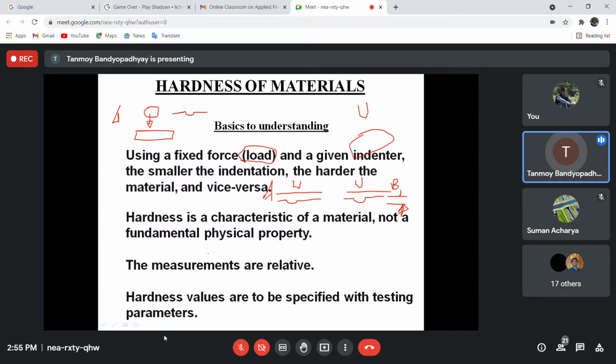But you can understand that this is just a relative measurement. For specimen A and specimen B, this is just a relative measurement of the specimens. If I change the 40 kilonewton to 50 kilonewton, then the entire thing changes, my scale and everything changes. So we have standardized the load value and the indenter type. Based on this combination of load value and indenter type, we can have different types of hardness scales. So let's go to the hardness scales.